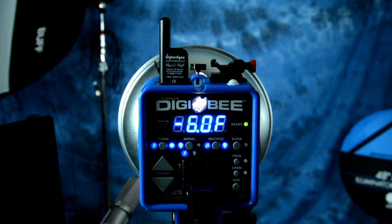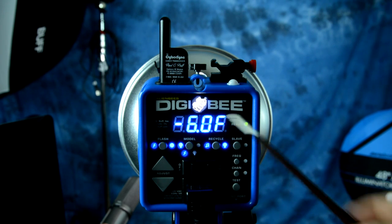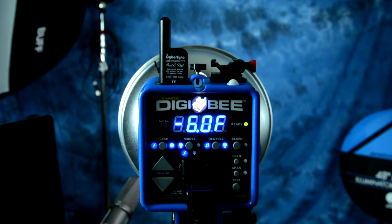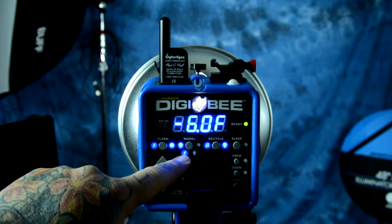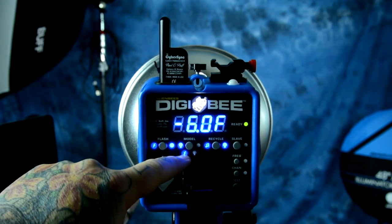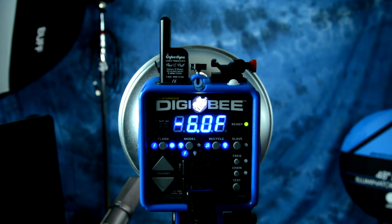Now the Buff DIGIBEE, you have a 7-stop range from full power to 1/64th power as measured in f-stops right here, adjustable in 1/10 of a step. But let's finish going over the modeling button. Okay, the modeling illumination button. Right now, with the lightning bolt on, illuminated, it is tracking the power output relative to the flash power.